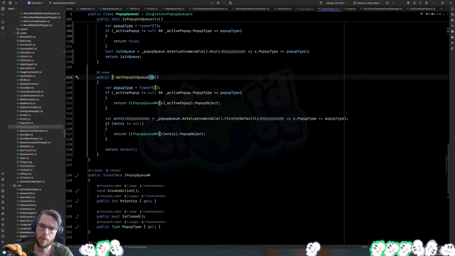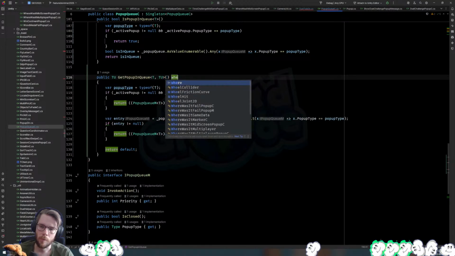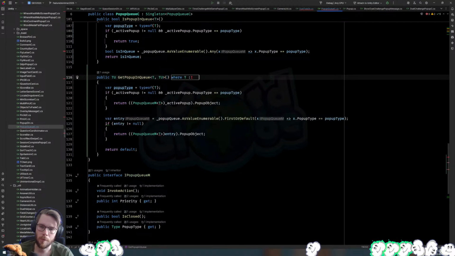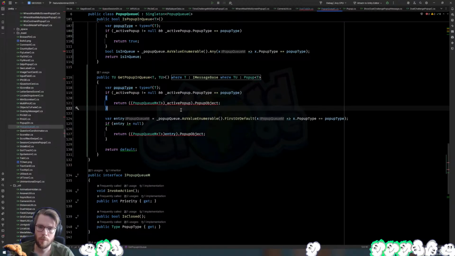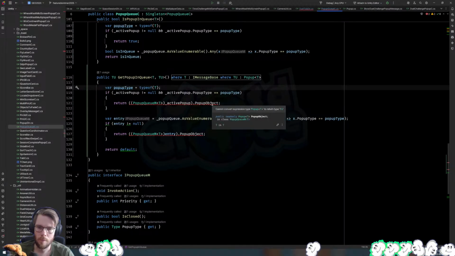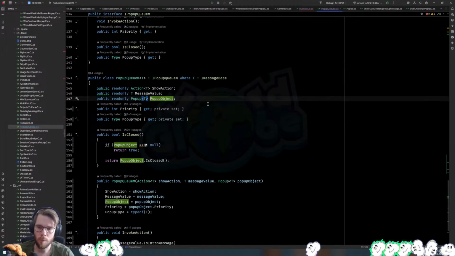Do we need this? Return it to you where T is iMessage base. What's the pop-up object?